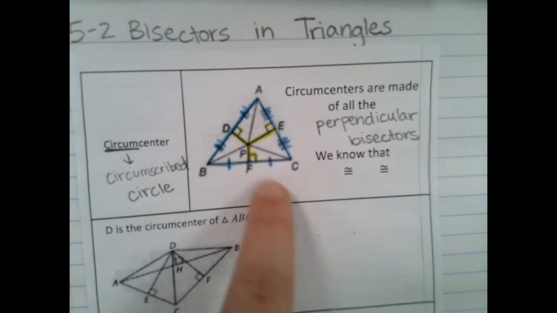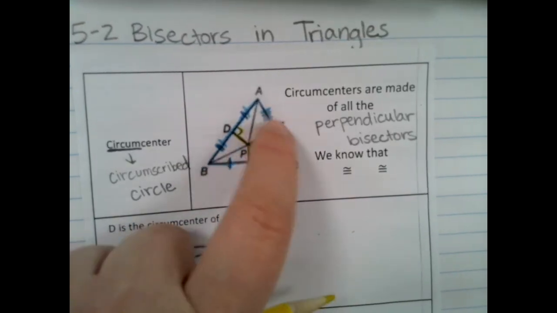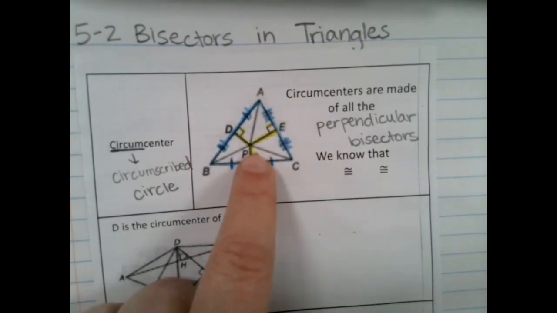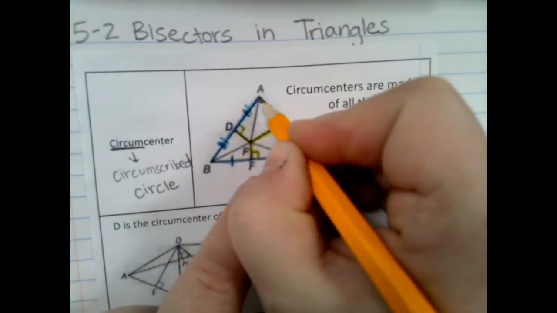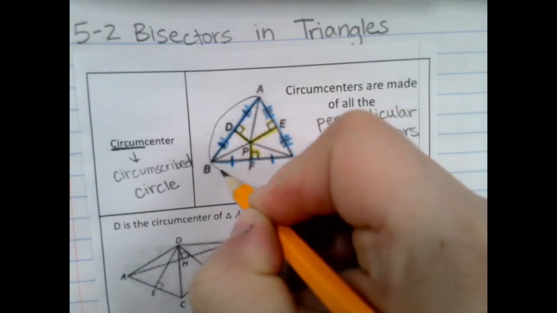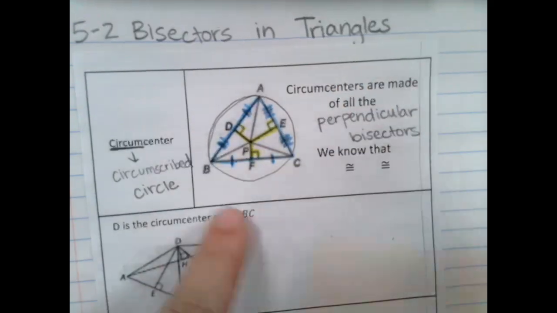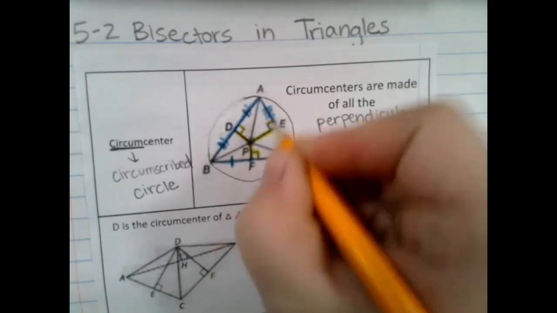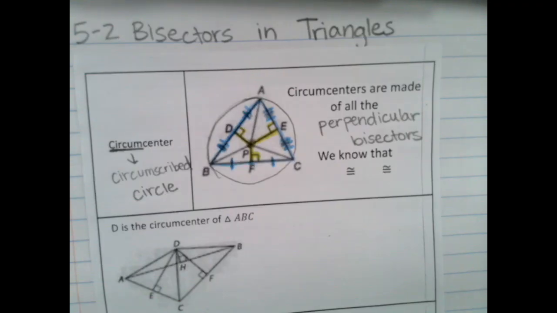What that means is if I draw a circle around this point, my circumscribed circle, it's going to capture each vertex of the triangle. So P is the middle of the circle, and I'm drawing that circle. It's not a very good one. There we go. With that P, the circle touches A, B, and C. That triangle is now encased inside that circle. It's circumscribed.